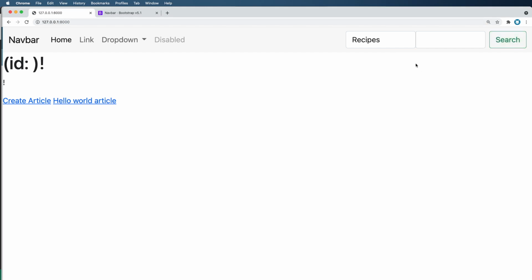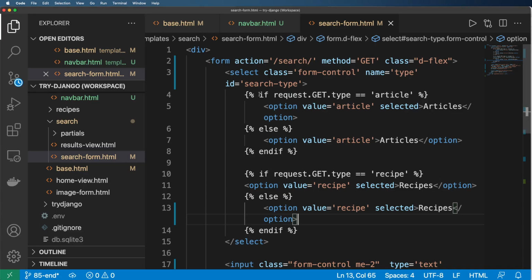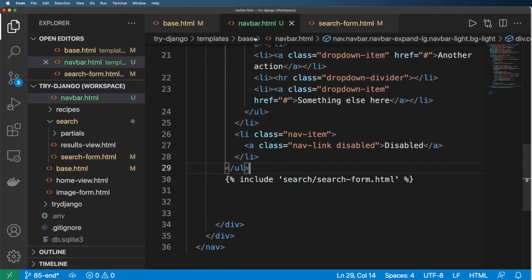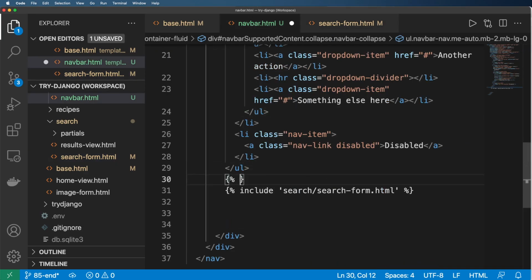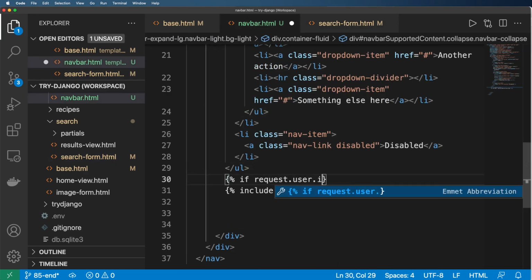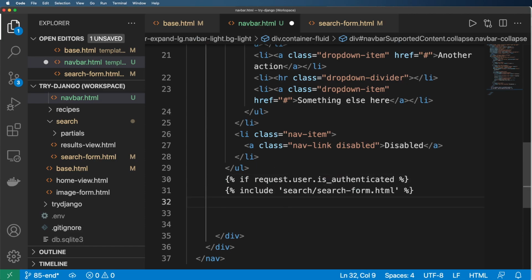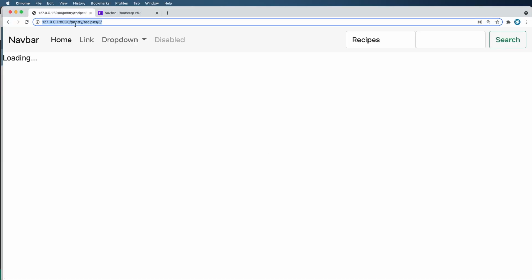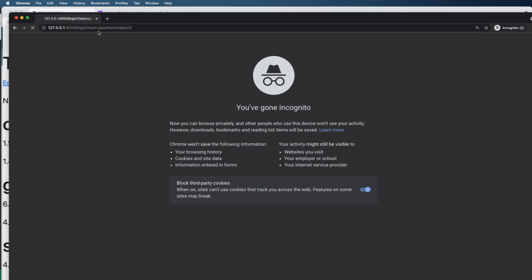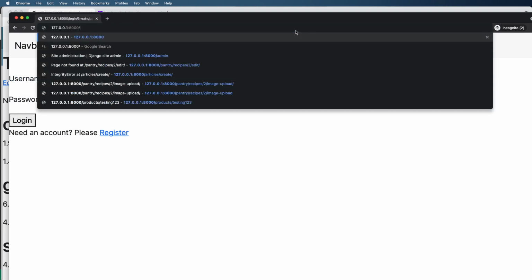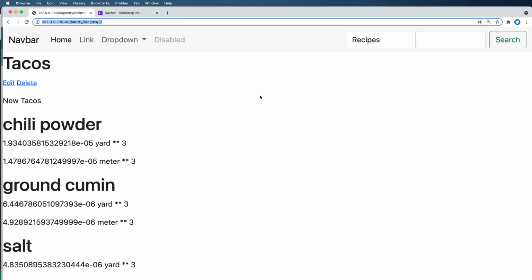Okay, so now I can search those recipes and we can actually search tacos again. And what do I know? I got tacos. Granted, got to be logged in for all that. So let's change this search bar to being, if request.user.is_authenticated, that's when we'll show the search bar. So we just make sure that that user is authenticated. Otherwise, that's what they'll see, something like that.